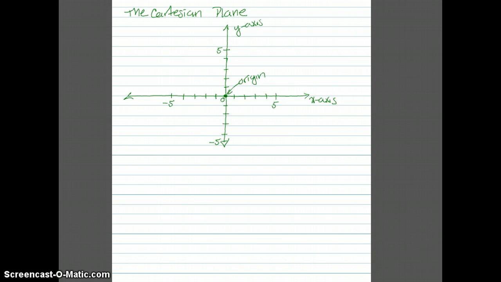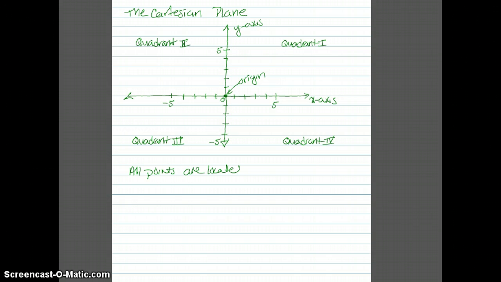Okay, now these two number lines cut your plane into 4 pieces known as quadrants, and your first quadrant is in the upper right hand corner. It's where the x and y are both positive, and moving counterclockwise we have quadrant 2 in the upper left hand corner, quadrant 3 in the lower left hand corner, and quadrant 4. Now it's important that you know the different quadrants so that if you are describing the location of something and you say quadrant 3, you should be sure that you're talking about the right quadrant.